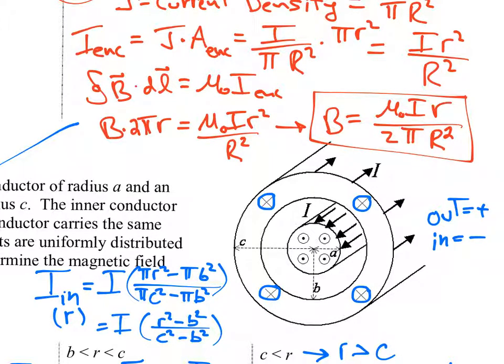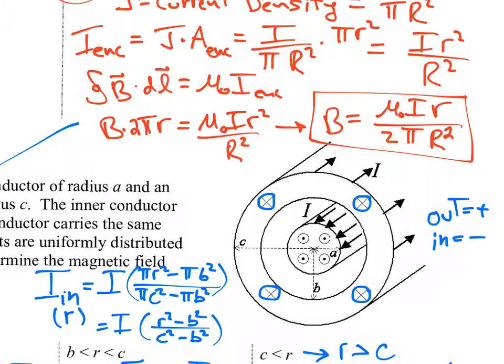The current that's going into the page here, which would be negative. So this in here is not the current enclosed. That's the current going into the page. To find the current that's totally enclosed, we would take the amount that's going into the page, which would be negative, and we would add to it this current, which would be positive. Okay, so to be clear, this is not the total current that's enclosed. This is the amount of current that's enclosed just in this outer shell. So say we're halfway through this outer shell. That's how much current is in the first half of the outer shell. And it does not include the current from the very middle.